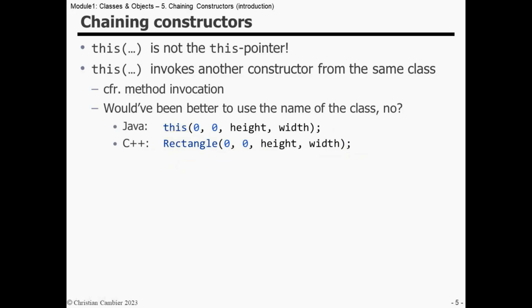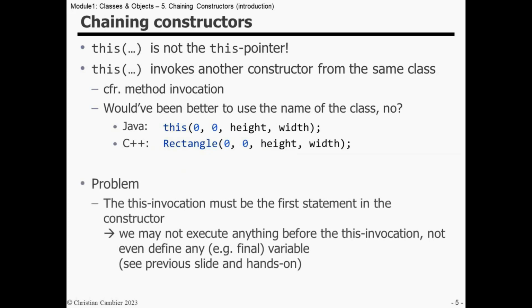Okay, so that's for the current implementation. Now, there is a problem actually. Namely that the this invocation must be the first statement in the constructor. We may not execute anything before the this invocation, not even define any, for example, final variable. See previous slide and hands-on. I'll demonstrate that in the hands-on video.